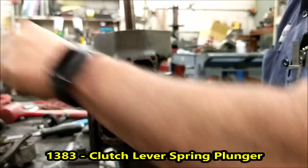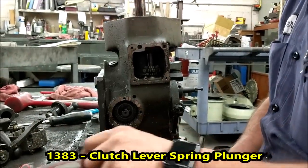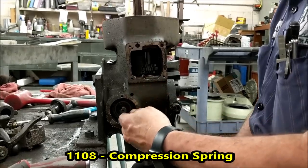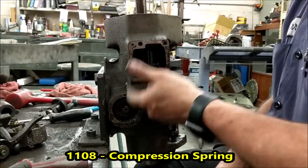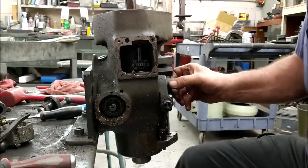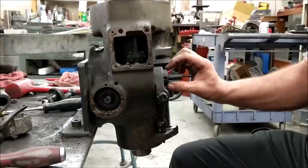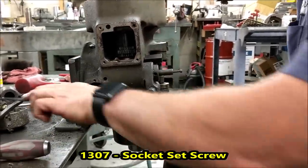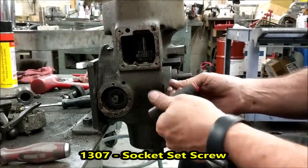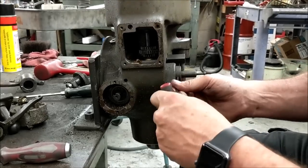You have a pin here and there's a spring in here. Sometimes the spring will come right out, sometimes it doesn't. If it's stuck in there, just leave it while cleaning — it's not going to hurt anything as long as the spring stays in there. Now we're going to get into parts that are sometimes easy and sometimes hard — that's removing the collar. I just take it loose; I do not take it all the way out. There's no reason to do that.